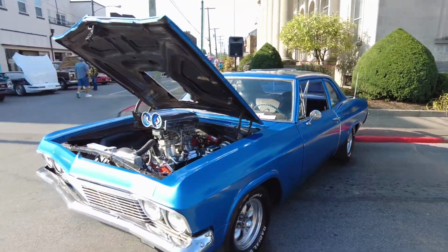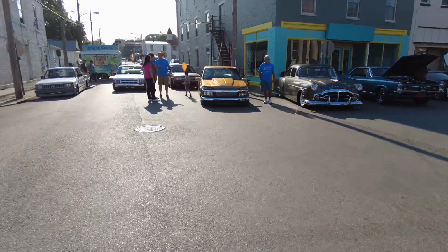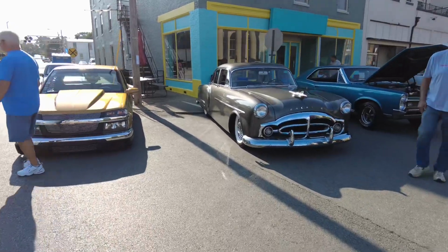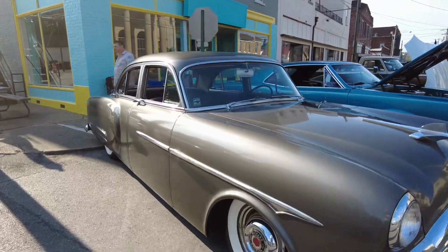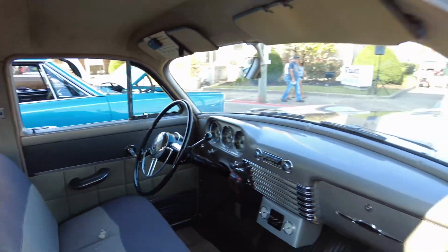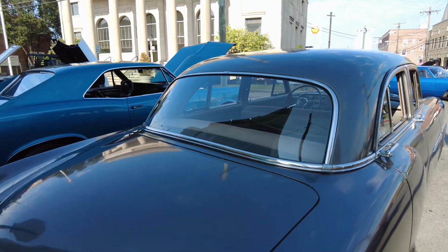And as we're going forward, there is something very interesting. That's an unusual car in the corner. They almost got to the side of the car show, so after this street, I guess that's how far it goes. And here's this one. Very, very interesting color. I don't know if it was the original color. Huge bench seat in it, gigantic steering wheel, flowing chrome on the dash, and very nice shapes all around.